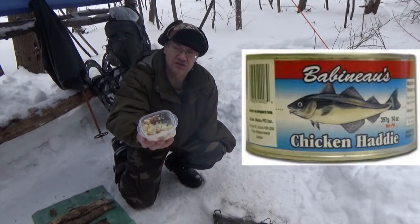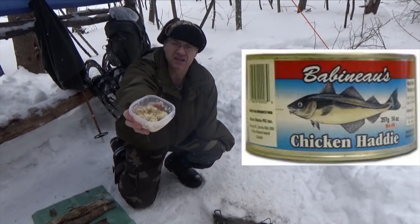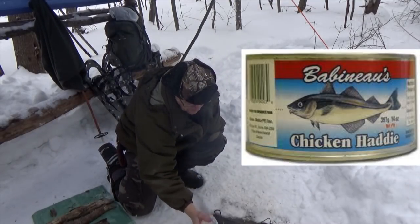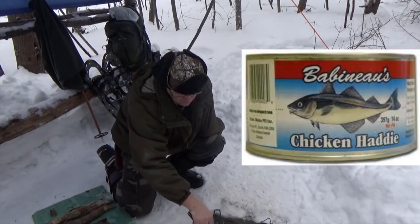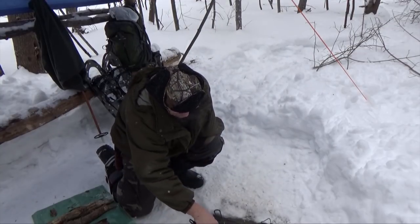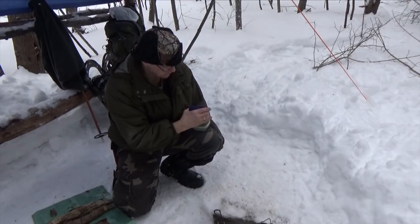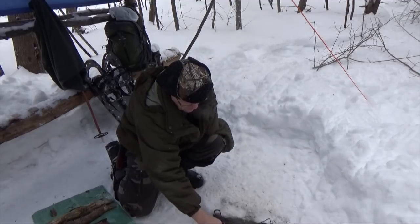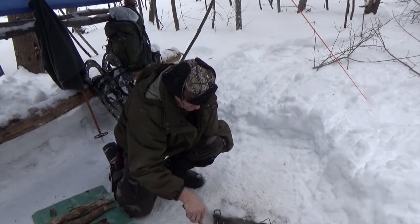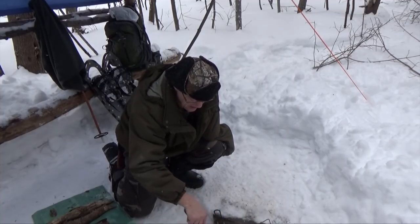half a can of chicken Haddie. Now, chicken Haddie is the name given to this flaked white fish. It's a cod or haddock, and it's already cooked in the can, so all you really have to do is just heat it up. So that goes into the pan. And because the fish is almost the same color as the mashed potatoes, I like to throw in something for color. So I also have half a cup of peas. So basically all you have to do there is just heat that up and it's ready to eat.